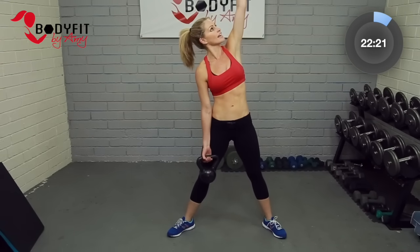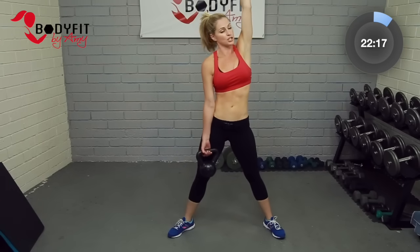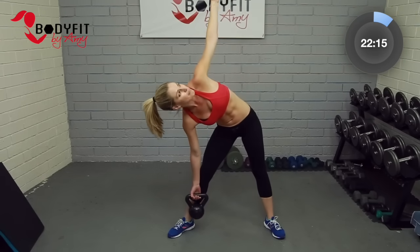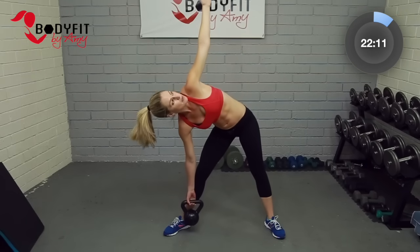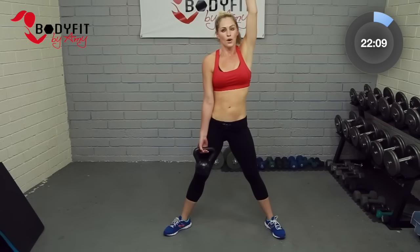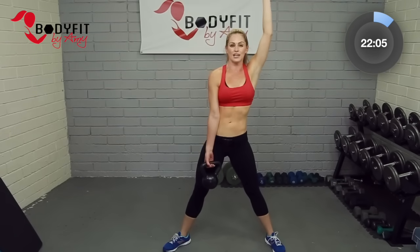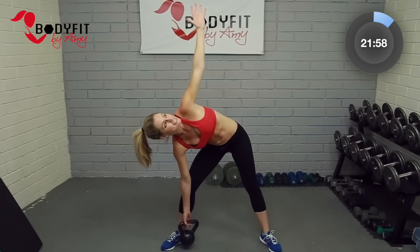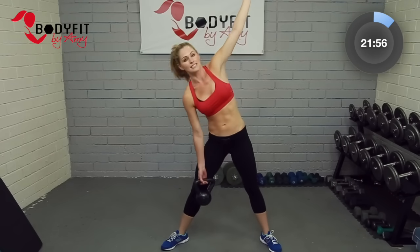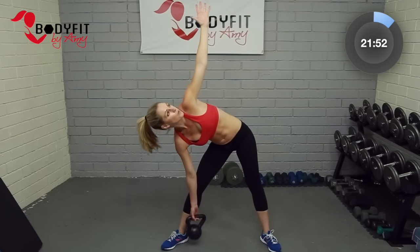So we're here, hand is up, drop it down, down the leg, push up. So remember, we're pushing off this back leg, keeping that arm as straight as we can. Kettlebell goes down by the side, in front of the foot. So we love this because you get a little bit of a stretch, kind of like that triangle stretch from yoga, but it's a lot of work for the obliques and for all those stabilizing muscles. And breathe.